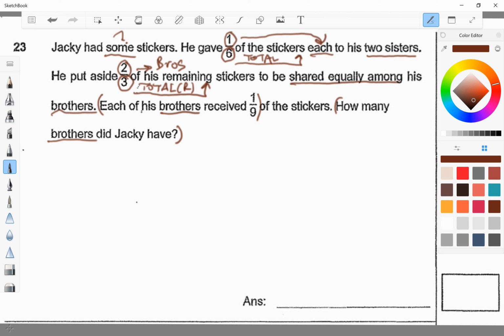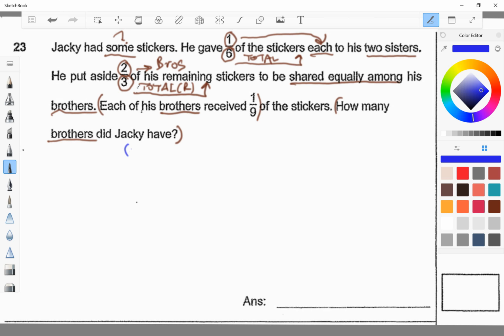So what is the meaning of remainder concept? You will see over here, he put aside 2/3 of his remaining stickers. Let me circle this for you: 2/3 of the remaining stickers. The fact that I have a fraction and the word remaining or remainder together is the key phrase that this particular question type belongs to remainder concept, or what I will call branching. So follow me along as I show you how I can solve this question via branching.